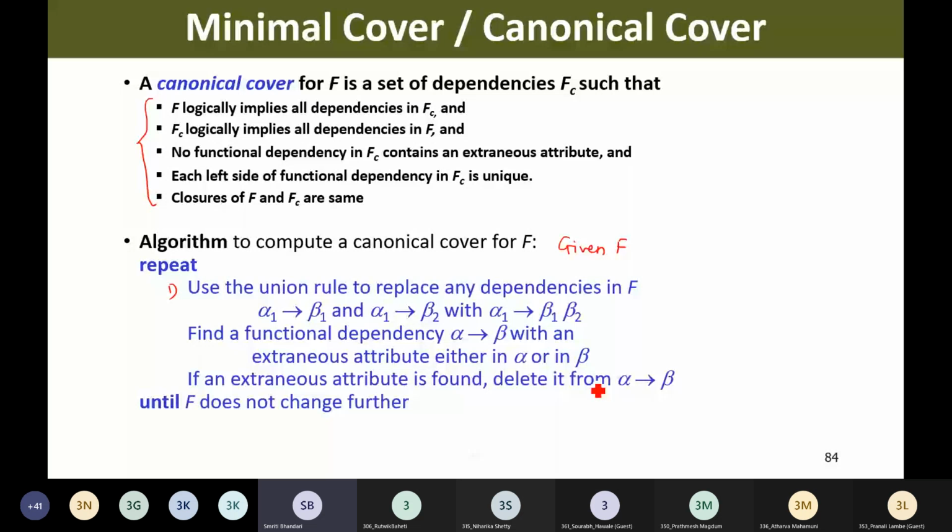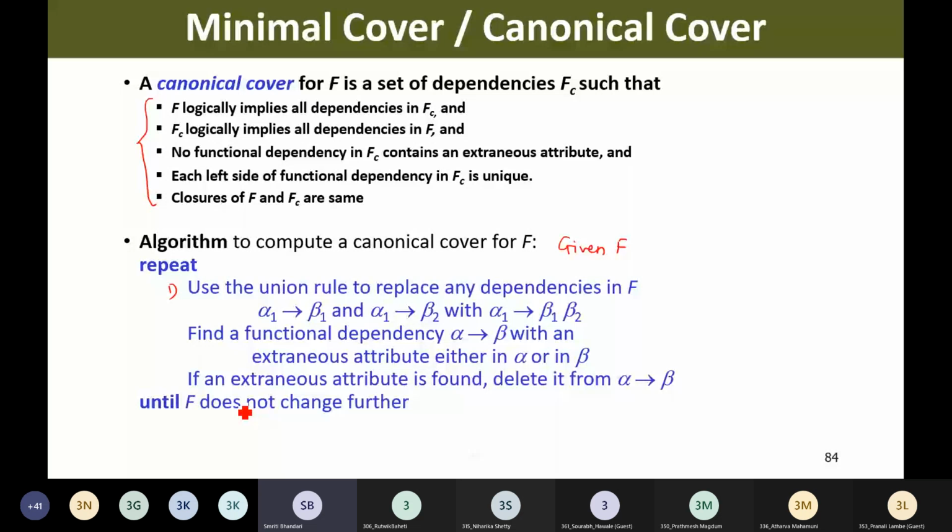So till there are changes in the set of functional dependencies F, we need to iterate through. When it is stable, there are no changes in set F, then we will terminate our algorithm.